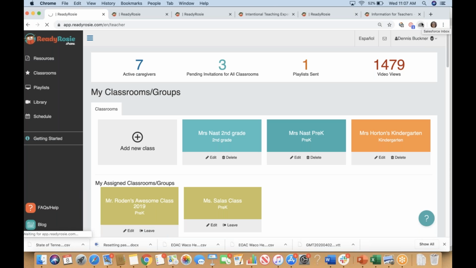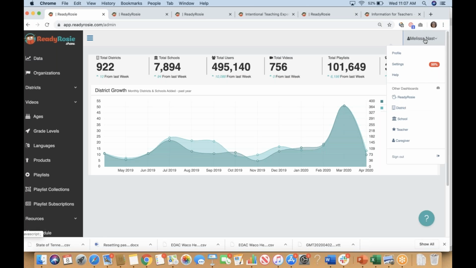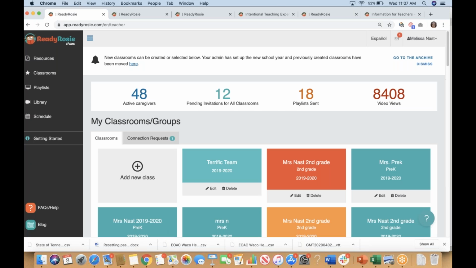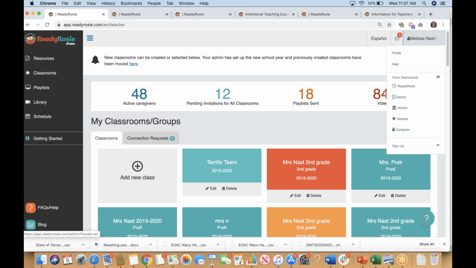So the reason you don't want to delete your classroom is we archive those for you. Your administrator should have given us a date that your school year typically ends. And then we can archive those classrooms for you. Let me find one that has an archived classroom.